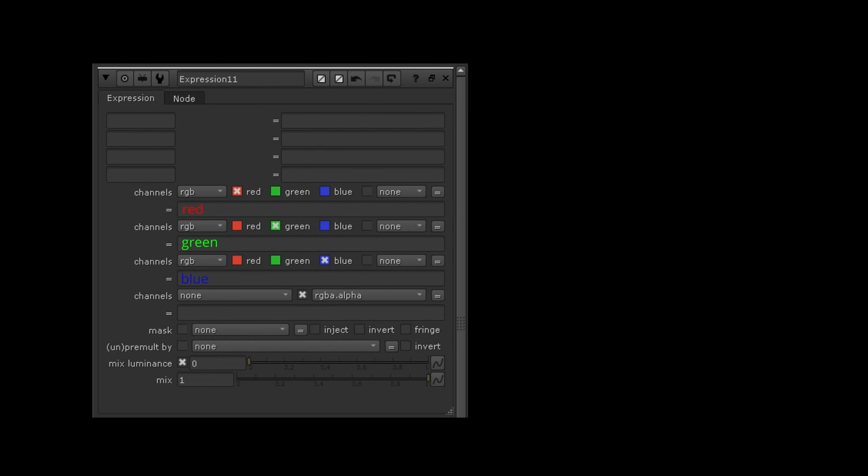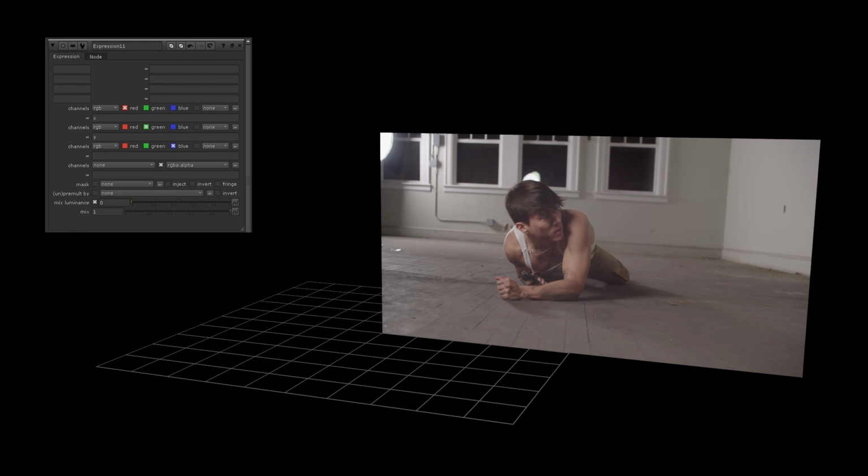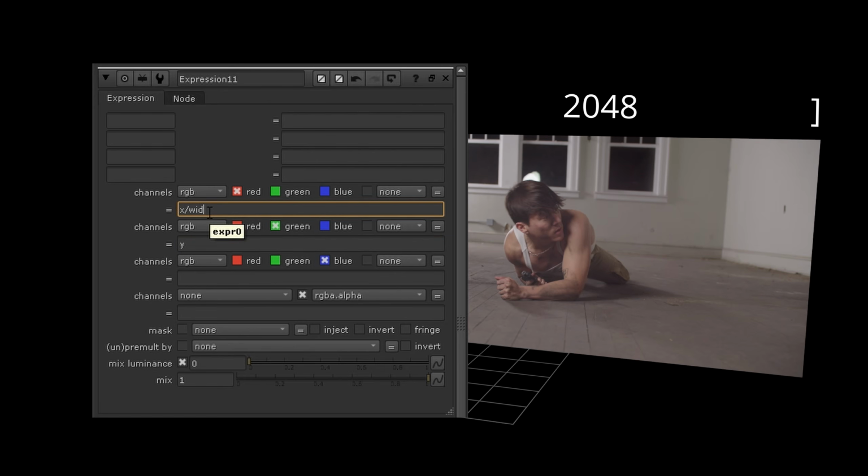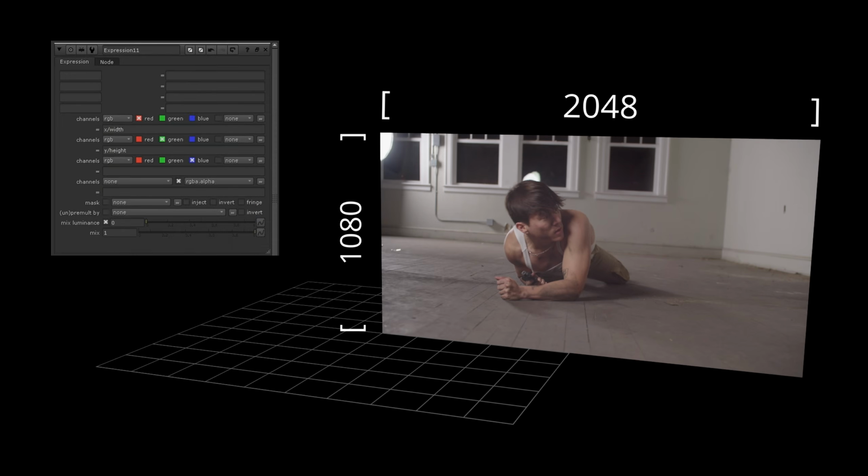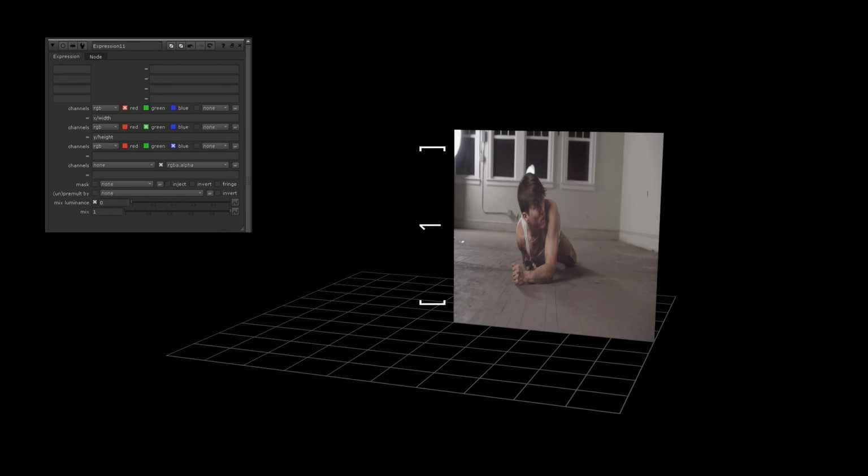The red, green, and blue channels correspond to x, y, z coordinates when you're in RGB absolute mode in Displace Geo. So we'll use the x and y pixel coordinate variables in our red and green channels to spread the geometry over a 2D area. However, this area is huge and will vary with footage size, so dividing by the width and height variables allows us to normalize the values, putting them between 0 and 1.